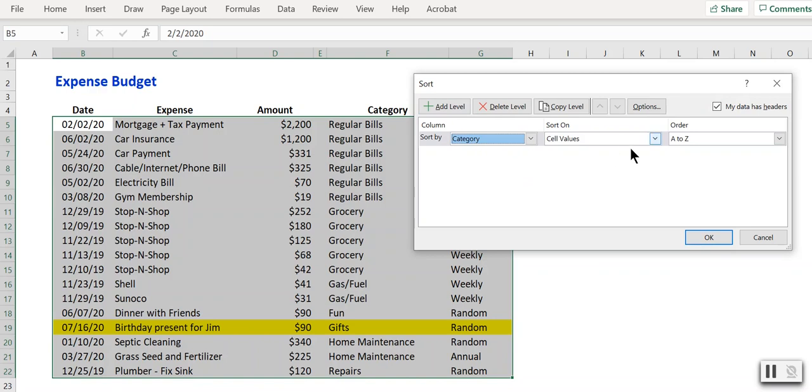by category. Now, rather than on cell values, we're not sorting by the names. We're going to sort by the colors. And the reason here, it didn't matter what category I had, because all of these are highlighted. All the columns are highlighted. So rather than on values of the cells, you can do it on the color, if you see that cell color, which is what we have there, or the font color. And that's very powerful as well.